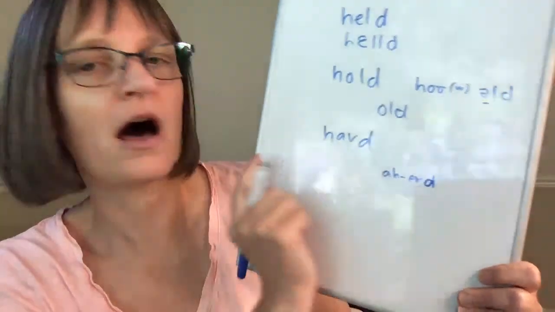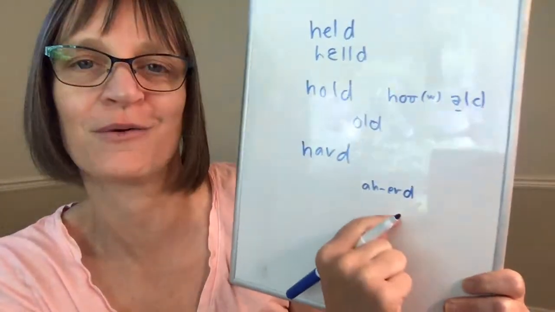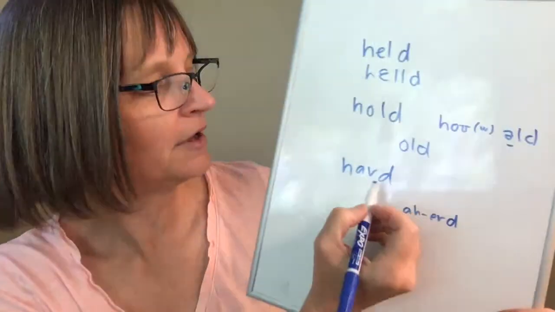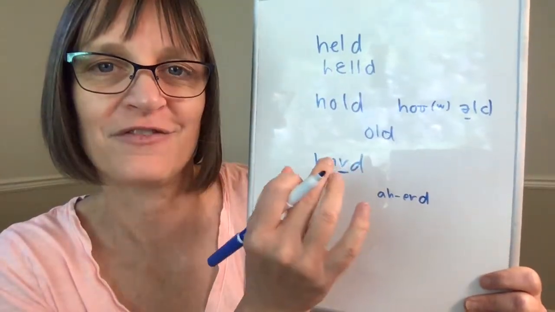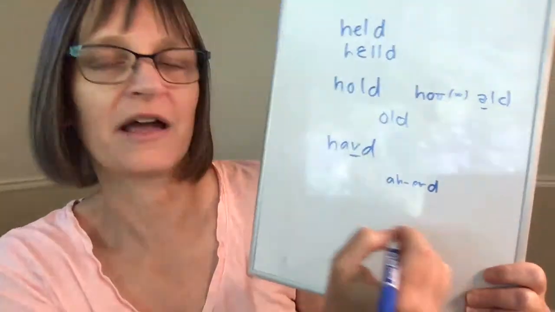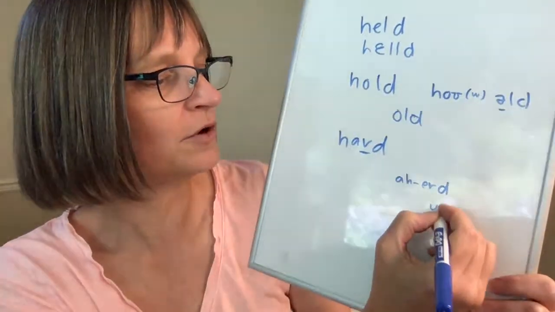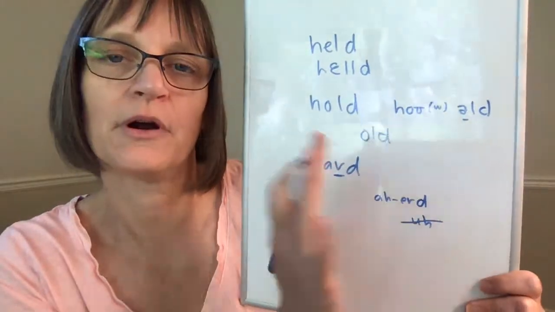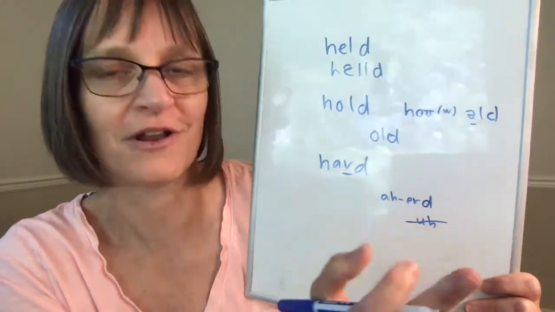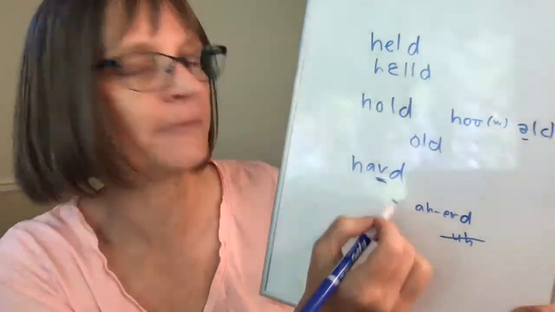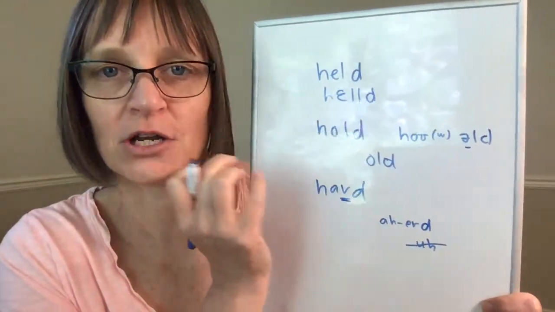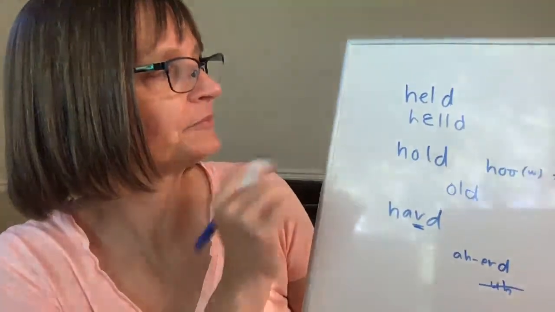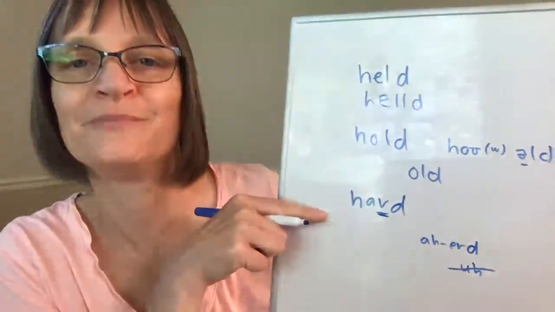When I go quickly, hard, I need to sequence very quickly between the R and the D. Watch out that the R doesn't drop out. You might end up with something that sounds more like "had," where you do more of a schwa there. That's more of a British English or another dialect of English that doesn't do the R. In American English, anytime you see the letter R, you're pretty much going to do an R sound. So held, hold, hard. Hard combination of words.